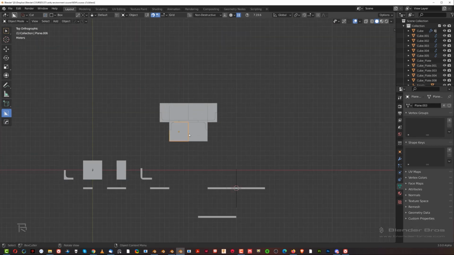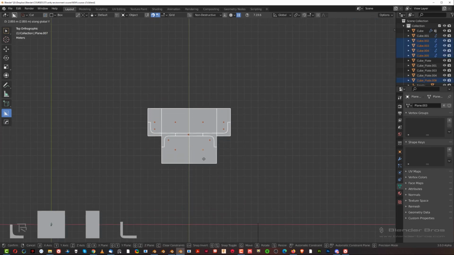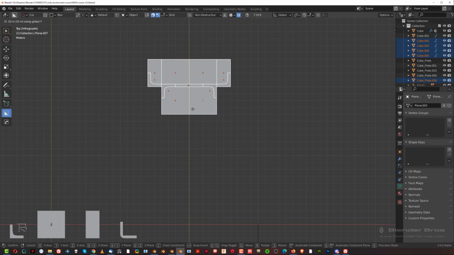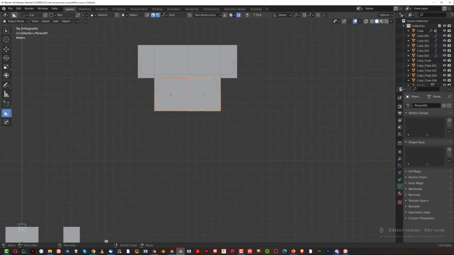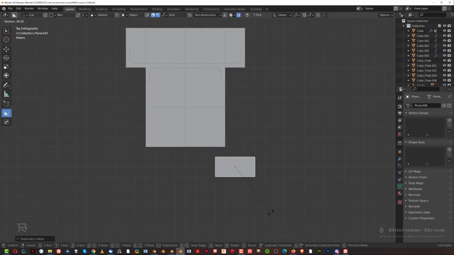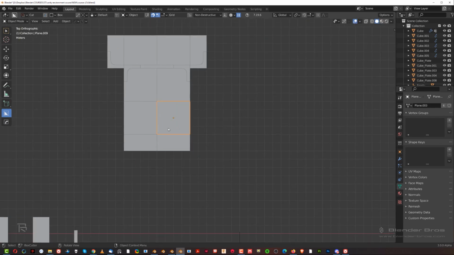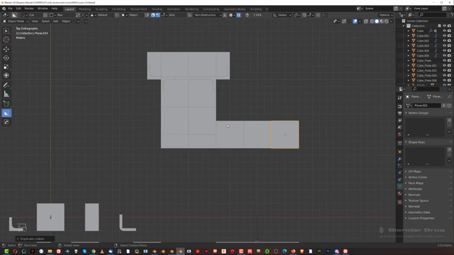Yeah. So now we're gonna grab these two, and let's actually select all of them and move them here. Okay. So move them somewhere here. Right. Cool. Let's grab these two, Alt D, Y, and hold Control. Then let's grab this one, Alt D, and move it in here and rotate it. And snap it in here, Alt D, X, and move it in here. Then we need these, Alt D, and move it in here. And then Alt D, and Shift R. And we're gonna worry about it later.